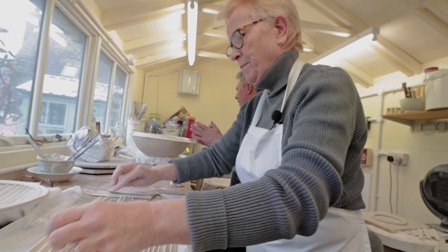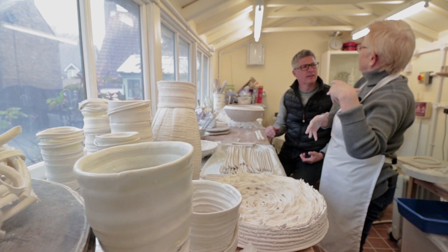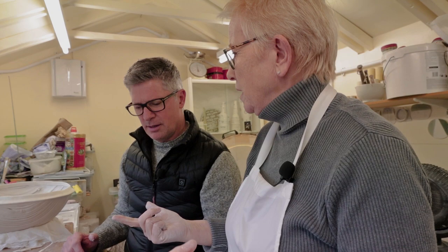Do you do commissions? Yes - these pieces over here at the back are the result of a commission. A guy bought two pieces a few years ago, then got in touch and said he'd sold them to somebody who had a yacht, and commissioned a number of pieces from me. If you had to put a label on this, what is your job? I see myself as an artist. The label for this particular craft? Porcelain hand-building - hand-built porcelain vessels. Decorative, but also with a meaning. In your shed!